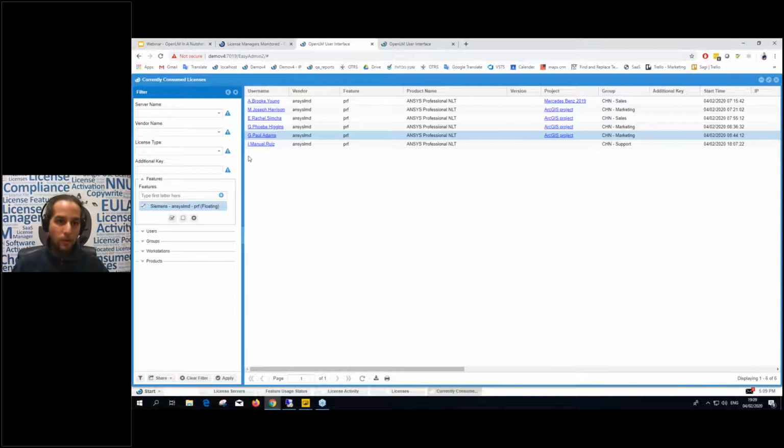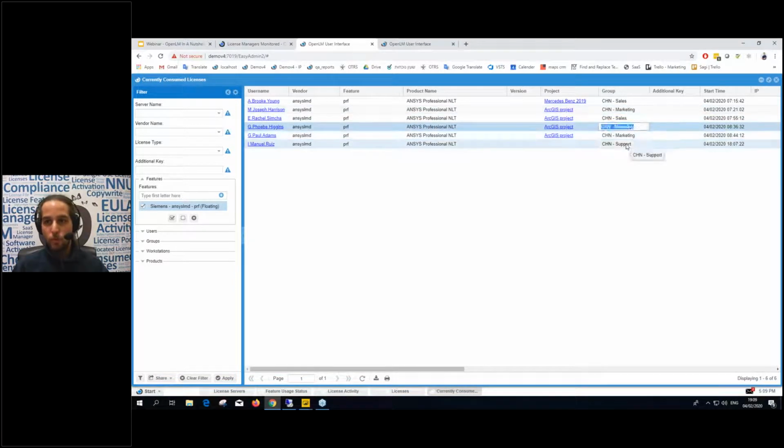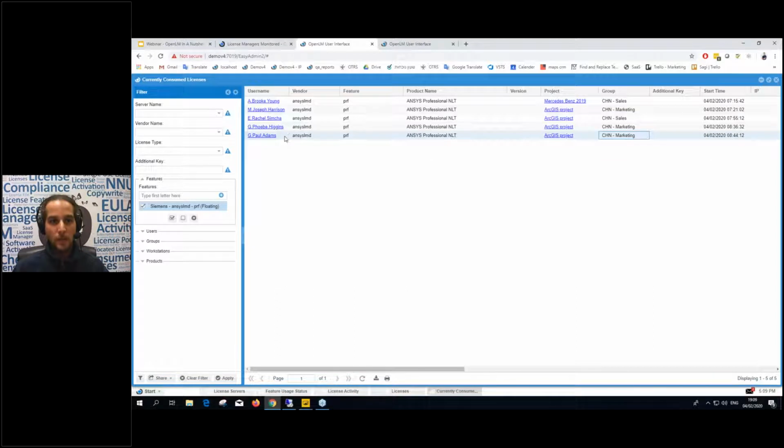But what are these names? Where are they coming from? What are these groups? These names, these groups, all the details come from the Active Directory. So you might have an Active Directory in your organization which holds all the details of all your users. Names, passwords, usernames, everything. So OpenLM synchronizes with that Active Directory, gets all the users, their details, their groups, their OUs, everything into OpenLM, and groups them according to what you defined. Now, of course, all their details are also there.